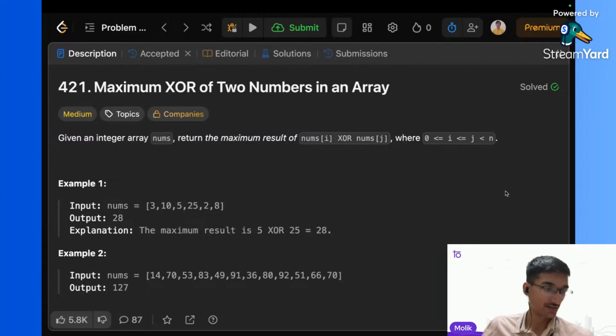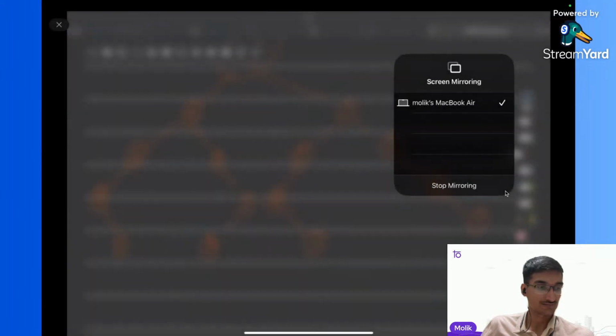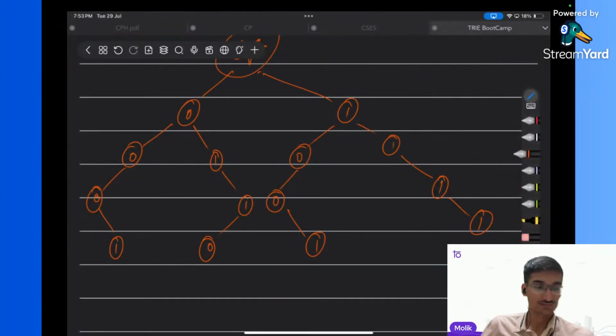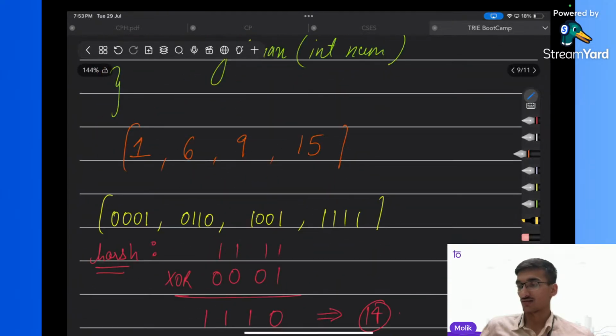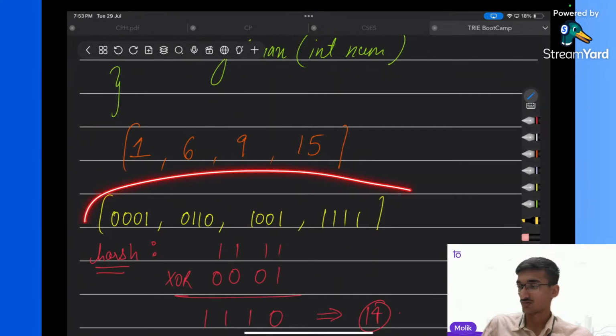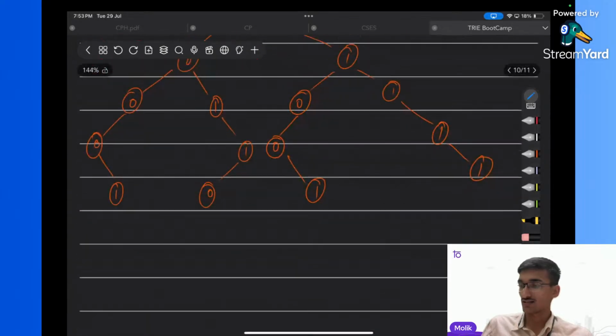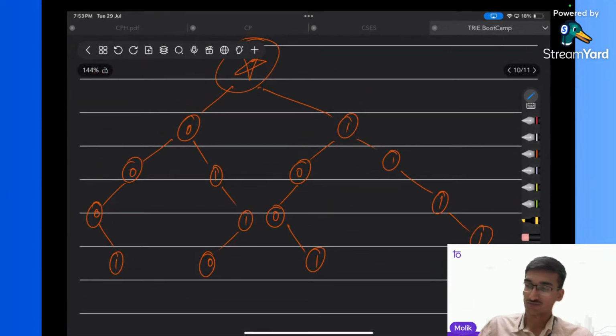This is the tree for this test case. Let's see sequentially.